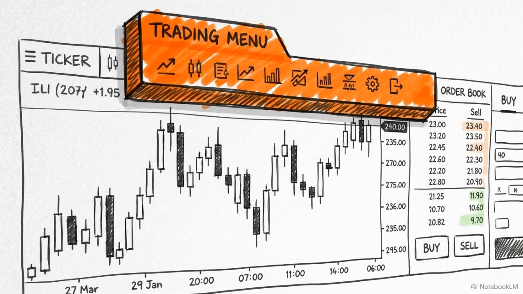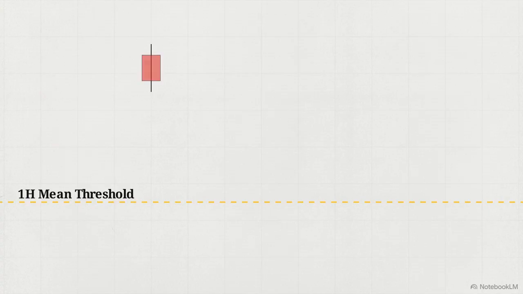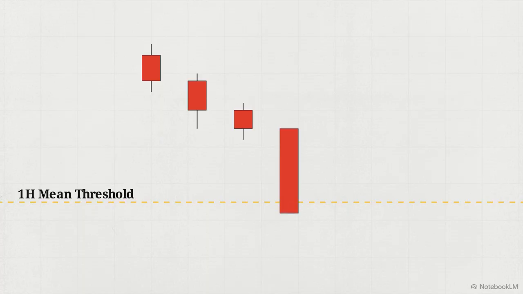With the macro boundary set, we can move to the execution layer. The primary operational sequence is the higher timeframe mitigation sweep. Here is an animated diagram showing the first mandatory condition. Price must drop to test the 1-hour main threshold, but it must reject it, leaving a long vertical wick intersecting the yellow line, while the solid body of the candle closes securely above it. This specific rejection pattern signals the algorithm to immediately begin hunting for structural displacement on the micro 5-minute chart.